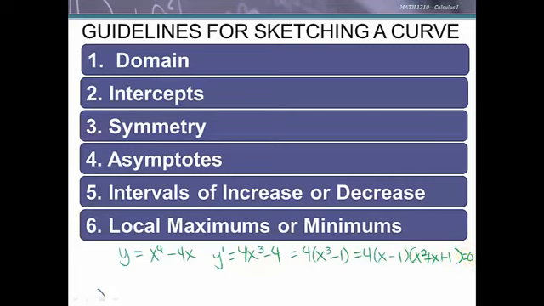This is a polynomial, and so we are going to get 0 at x equal 1. You can take this other factor and figure out where it equals 0. It won't factor, so you'd use the quadratic formula, but we don't get any real numbers there. So our only value where the first derivative equals 0 is 1, so that's our only critical number. Now we can draw a little picture here and mark where x equal 1, that the first derivative there is 0. And what we're going to do now is determine the sign of the first derivative on either side of 1.